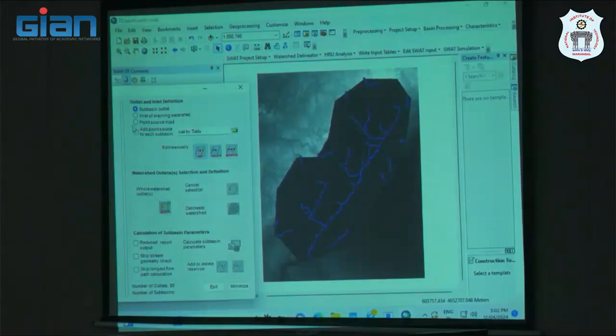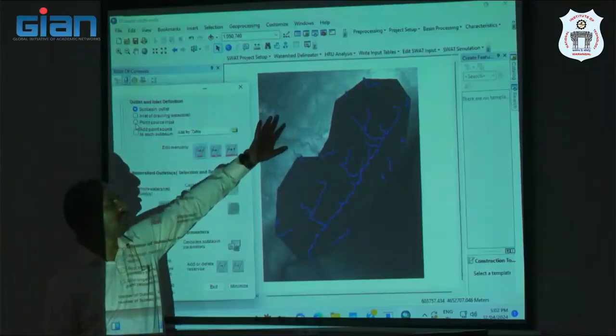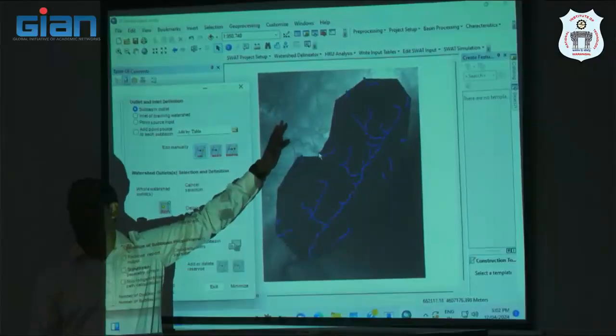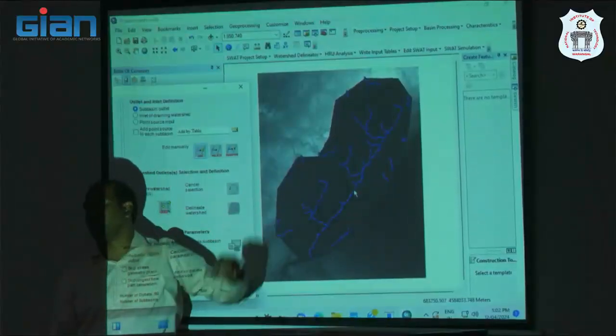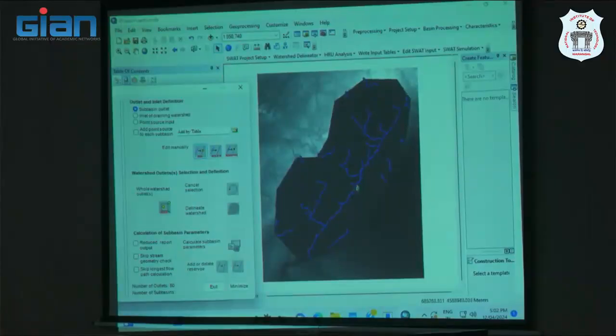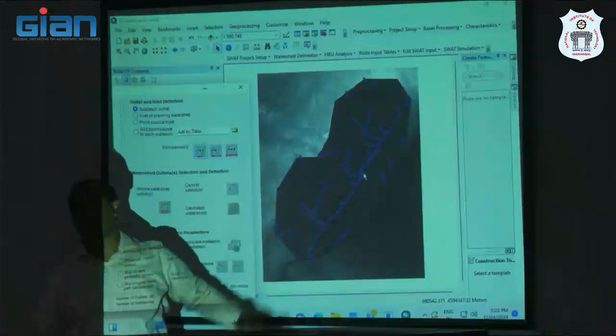Yes. The third point is point source input. Now let's say there is an interbasin transfer. Interlinking of rivers. Flow is being transferred from one point to another point. In such cases, you can add this point source input. Let's say we are pumping from a water surplus basin to a water scarce basin, and it comes here. So you can add a point, and again you need to give the point source input data, how much flow is coming at each time step. So that gets simulated.